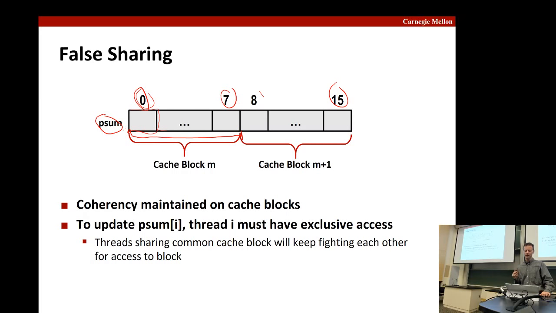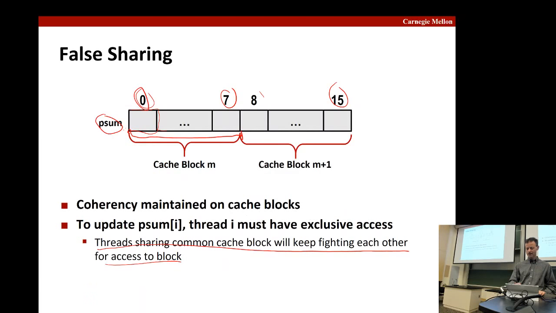You can do experiments where you see just how much ping-ponging happens in this case. But it does result in a lot of overhead. So threads sharing a common cache block will keep fighting each other for access to the block. Okay. So that's called false sharing.